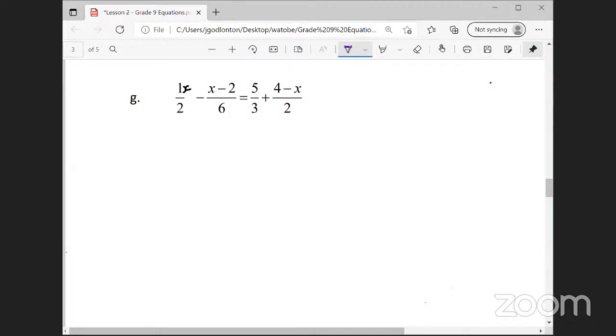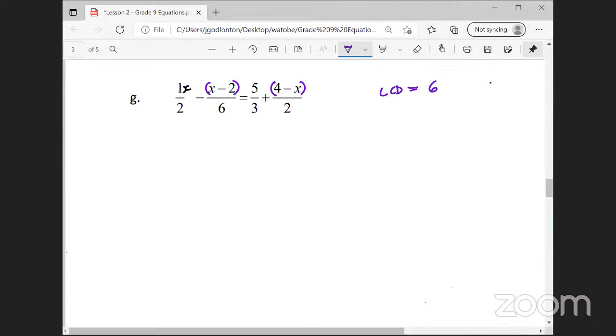Okay, but yes, your LCD here would be 6. That's our first step, and that's the most important step. Once we've done that, we're sort of golden. The next thing I'd like you to do is take your pen or pencil, and wherever you have 2 terms on the numerator, put a pencil bracket around them. That just reminds us that we know they have to have brackets around them.